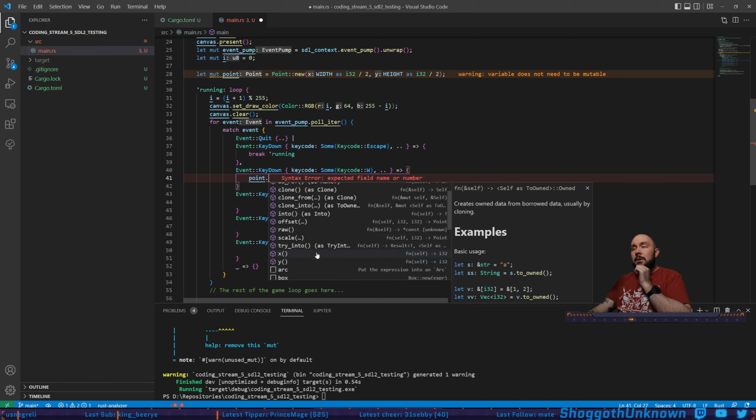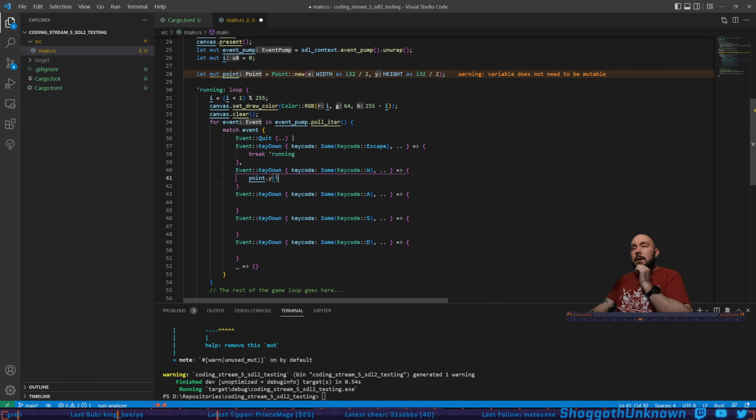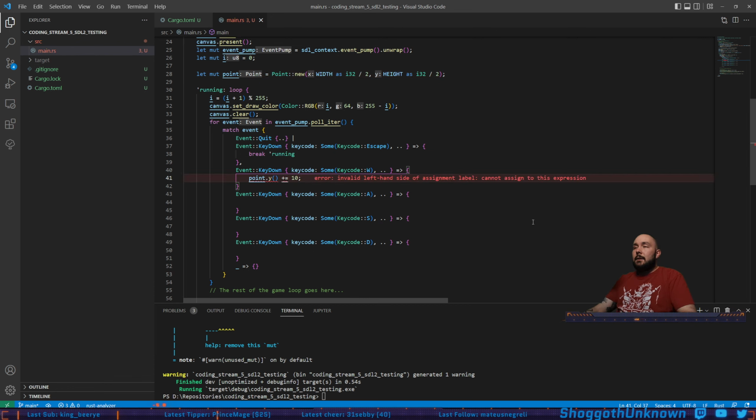I might go take a look at the docs, because this returns the value, but I don't think we're going to be modifying it, because it's not a reference to the value. So if we did something like that, we're not going to get anything out of it. So let's take a look at the docs.